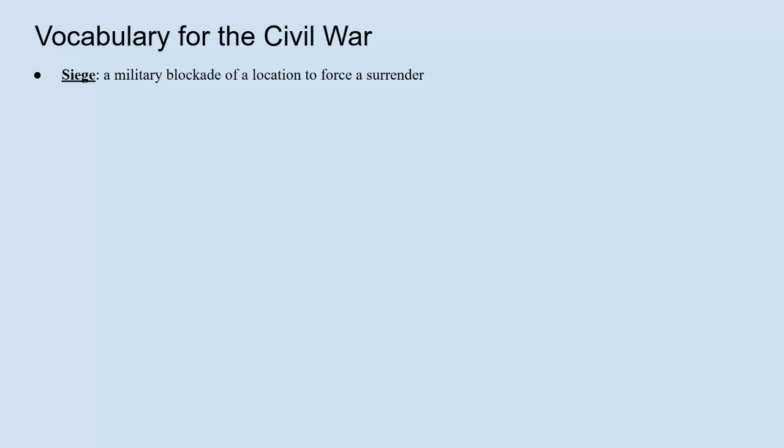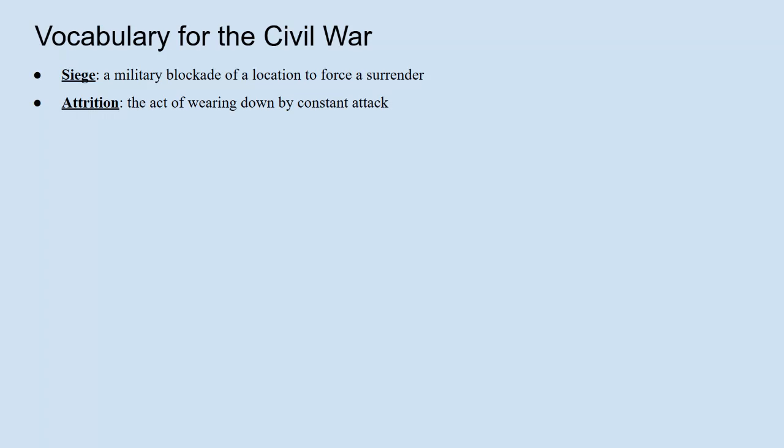So a way that you can still gain a victory without fighting directly is to just cut the castle off. Don't allow any fresh water in. Don't allow any fresh food in. And that way you slowly starve these people out. So by blockading this port or this city, you're depriving them of food and water, and then eventually they will have to surrender. That's the idea. So it's a way of preventing a frontal assault that's going to cost many lives. This is going to be a key part of the Union strategy, and we'll go over that in just a minute.